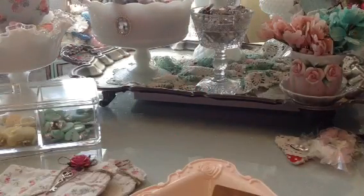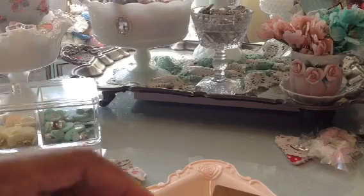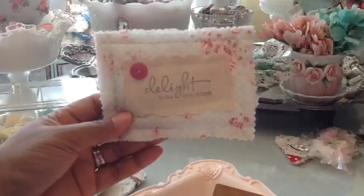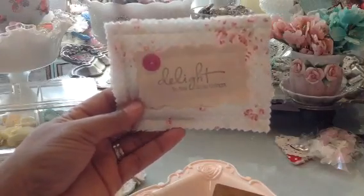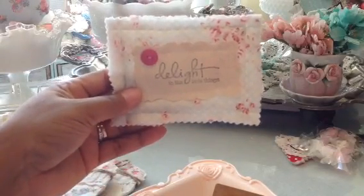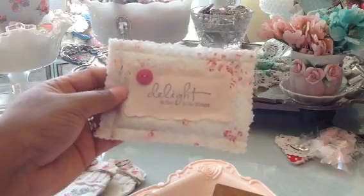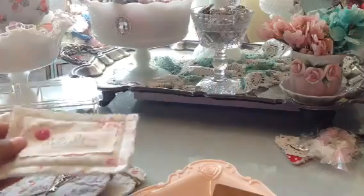My initial idea was to take my batting and my fabrics and make some cutouts. So I started doing that and this is what I came up with. This material I got from Neary — it was some of her Tilda fabric that she was selling. I put that batting that I got from Daiso, cut a piece of canvas with one of my dies, stamped on the front 'delight in the little things,' and added a little button. This can actually become an embellishment to put on a card — the sentiment is right there. You can put it on a card, put a couple of stick pins in it. It's just a really cute little embellishment.